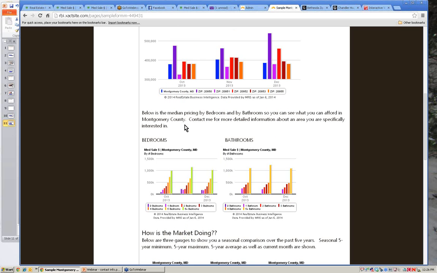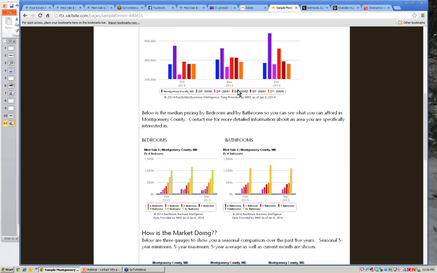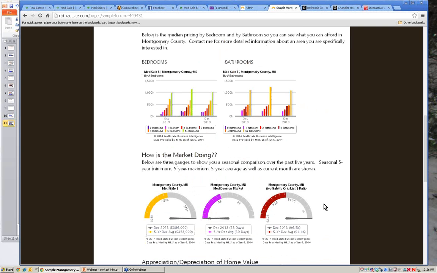Very much like I already demonstrated, I did the buying power in Montgomery County bedrooms versus baths. This is the small size, so I was able to put two charts side by side. The one up here is large, and these are the small version. So I could turn things on and off if I wanted to look at something and hover over the different data points. So again, there's interactive capability that your client and customer has.